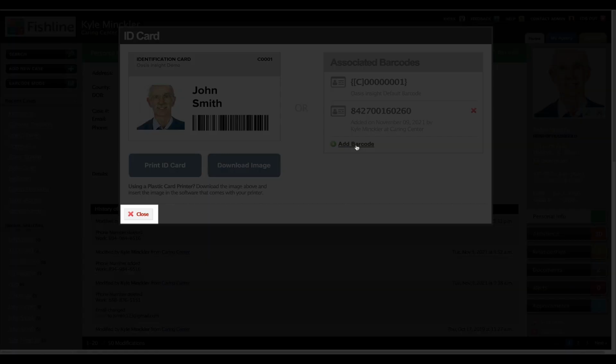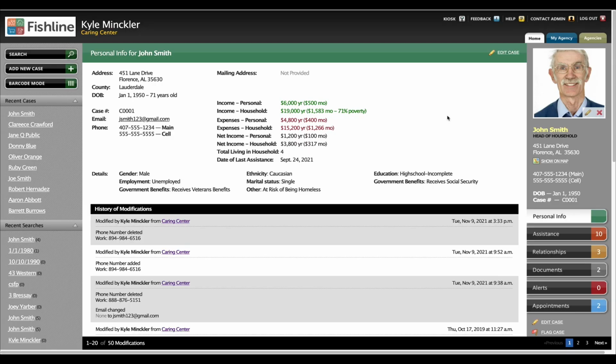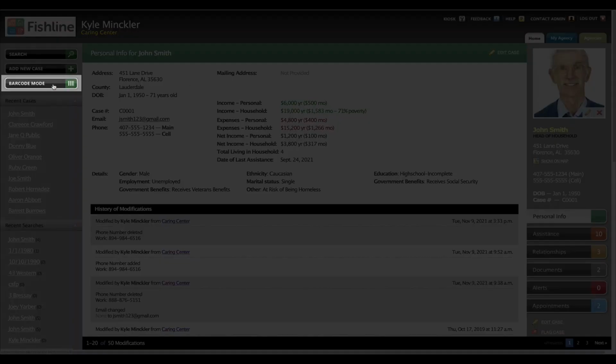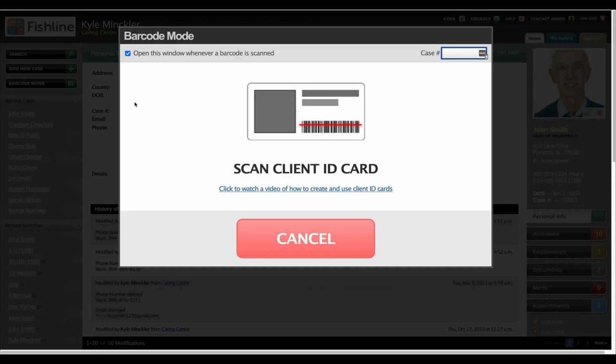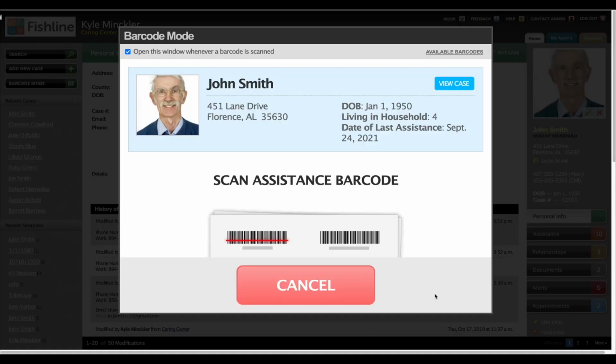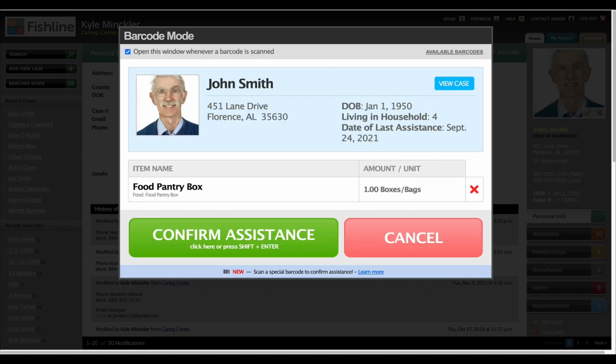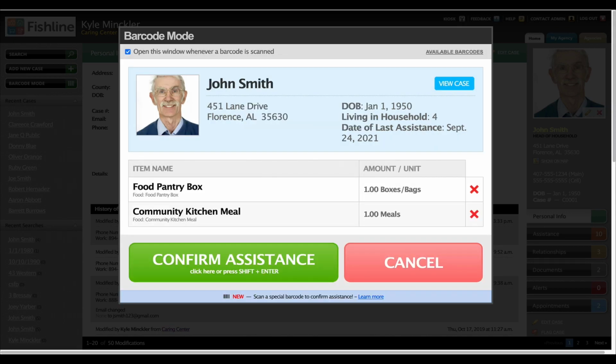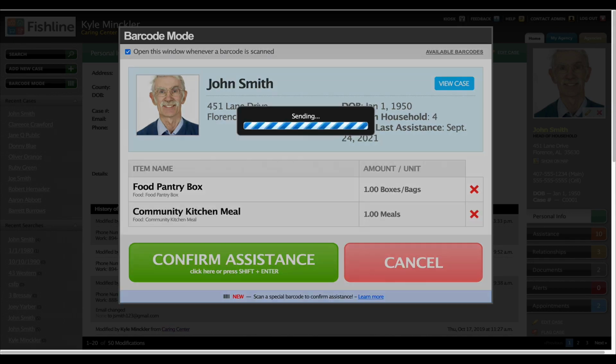Now that the barcode is associated with John's case, let's run an example. We go into barcode mode, and I can take my barcode scanner and scan either the ID card printed from the system or the driver's license. Next, we can scan barcodes that represent commonly provided services. I'm going to scan a barcode that represents a box of food that was provided. Also, community kitchen meals, and maybe items of clothing.